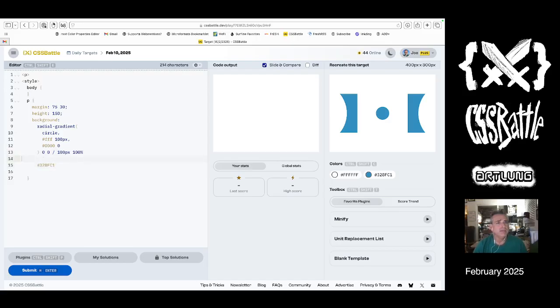We're not seeing anything because there's something invalid about the code we've chosen. Or maybe this sizing is just not wide enough. There we go.